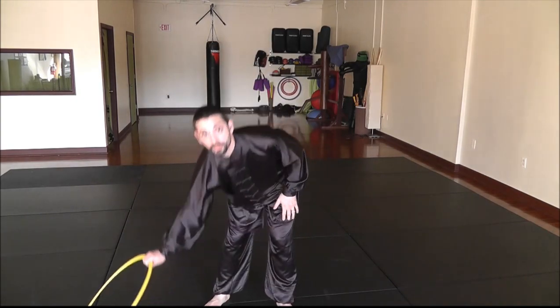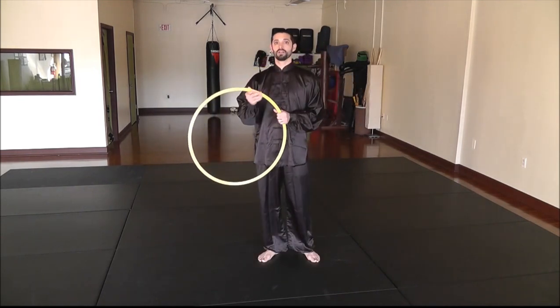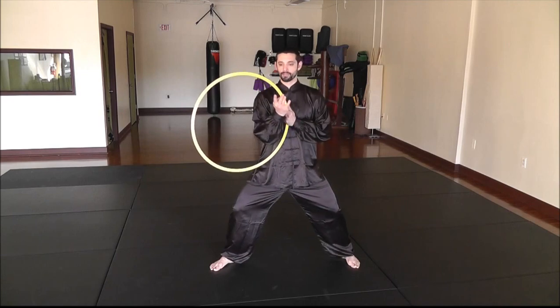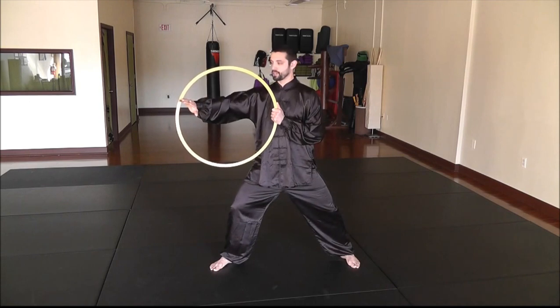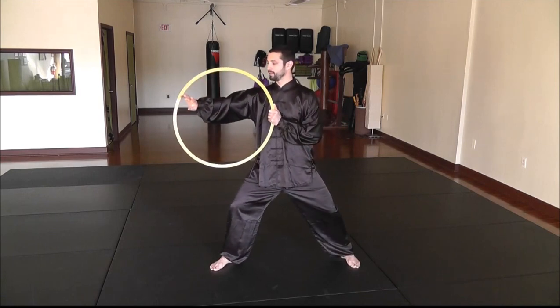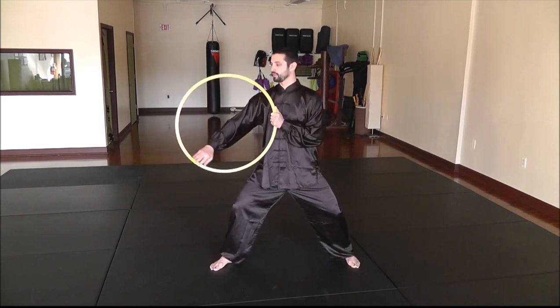All right. So to show you the circular pattern, I'm going to get my circle back, and I want to just show you the path from center to extension and back again. So this is the yin and the yang of this idea, that my hand is going to come up and out, the yang phase of it, and once it reaches its greatest extension at about the middle of the circle here at its outer edge, then it's going to begin to return down and back and up and out again and down and back. And that's true whether it's going in that direction or this one.